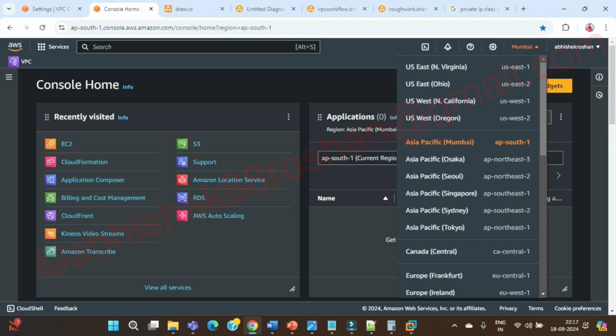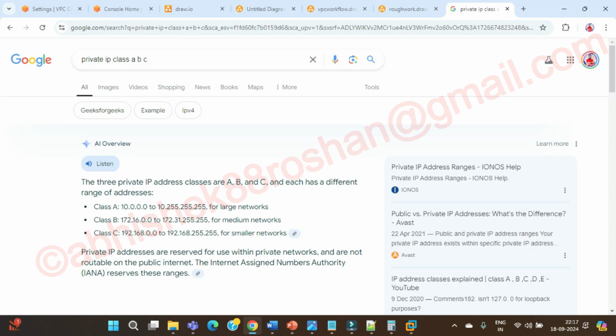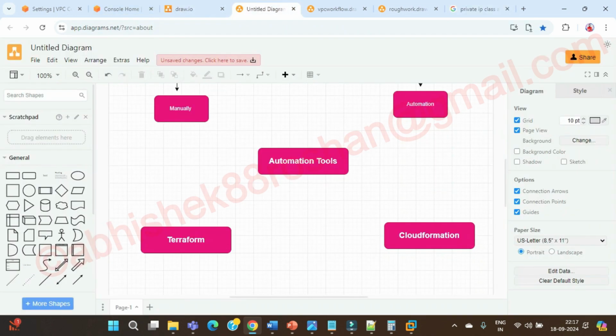So why have we opted for cloud? Cost optimization, correct? So for that, what do we need to do, guys? We need to use some automation tool, right? Those automation tools are nothing but Terraform, and the other tool is going to be CloudFormation.